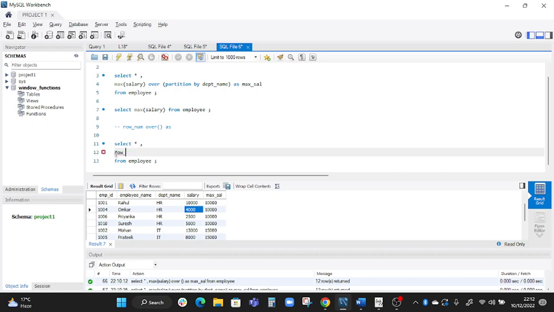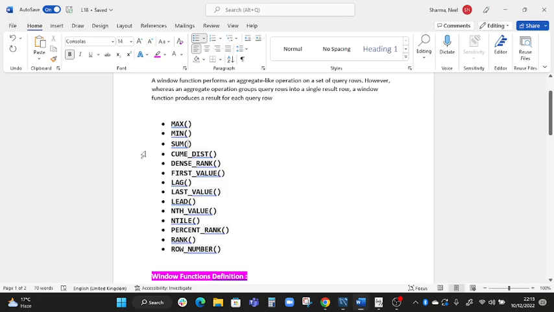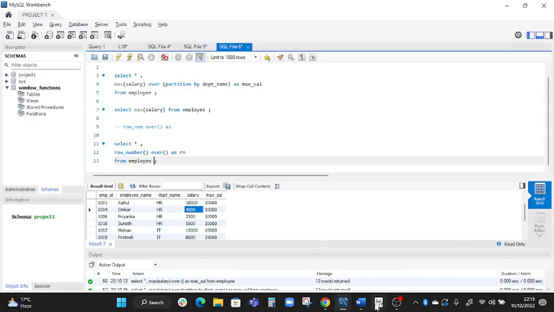Just like you studied max, there are multiple window functions. Now we are learning row number. Row number over. Let me not specify anything, and let me give this an alias rn, for row number. Yeah. So now what do you think? What should this particular query return? As the name suggests, row number. See, row number, what it does is, I'll just open the Blackboard.